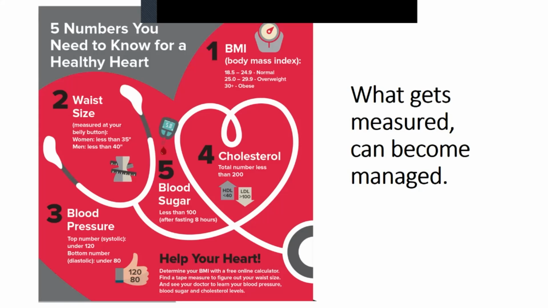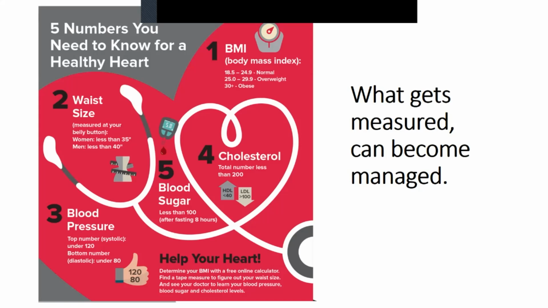The third number to be aware of is your blood pressure. All right, so blood pressure guidelines have changed recently, and we'll look at those in a little bit closer detail in a moment, but 120 over 80 or less is going to be the initial goal. The fourth number to be aware of is our cholesterol. So the total number less than 200, and ideally, depending on your other risk factors as far as diabetes and family history and whatever else might be a risk factor, your doctor might treat you for an LDL to get it under 100, and may also look to have your HDL, your good cholesterol, above 40.